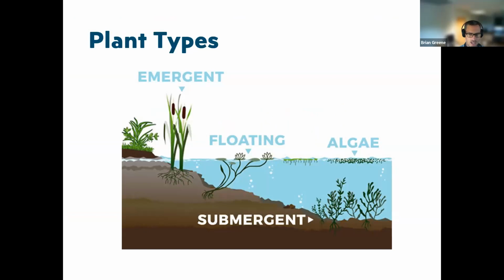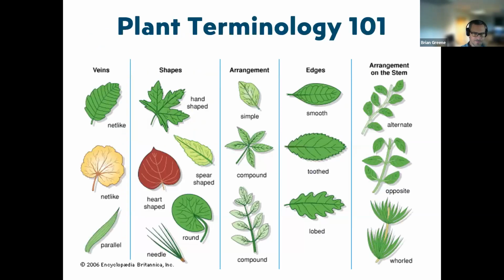So there are general types of plants. Emergent plants, which means a plant that is growing and emerging through the water, like cattail. Floating plants, like a pond lily, where it's rooted in the bottom, but its leaves are up on the surface. Then there are submergent plants, which are submerged below the water. They're rooted in the ground and they grow in the water column. And then there's algae, which is not a true plant. They are small, generally free-floating, non-rooted organisms. So these are our general categories of plant types.